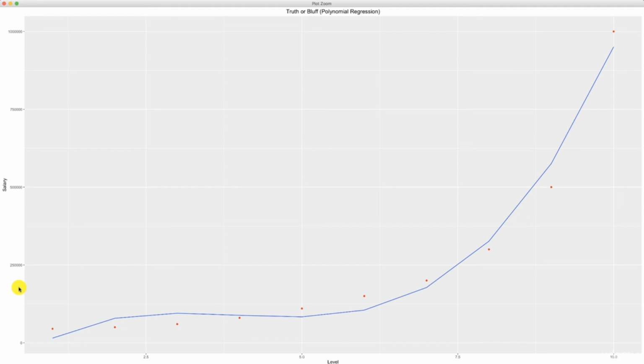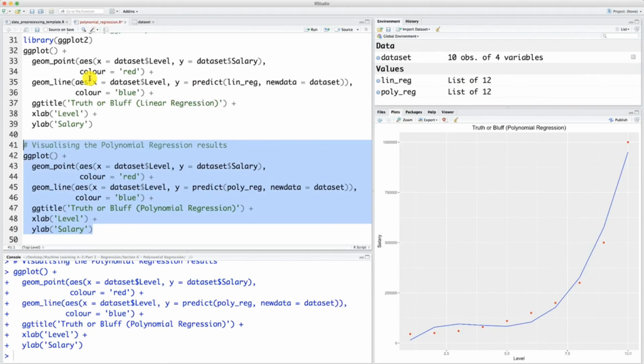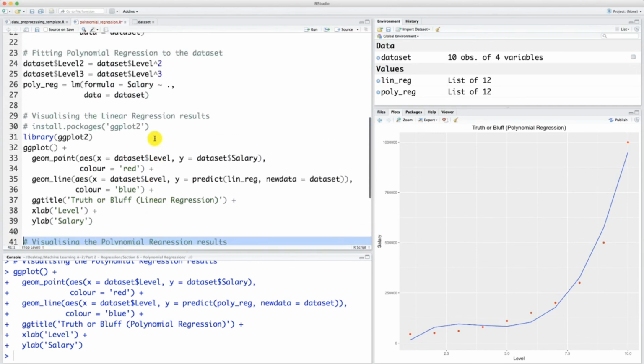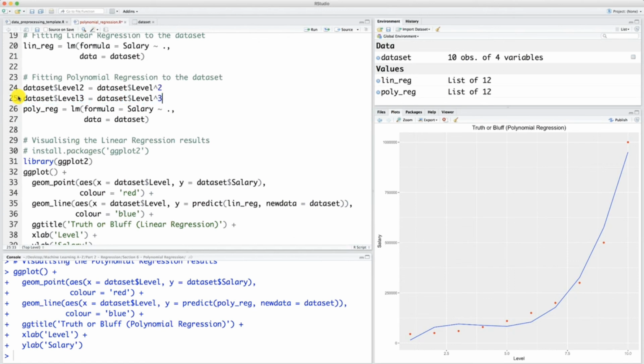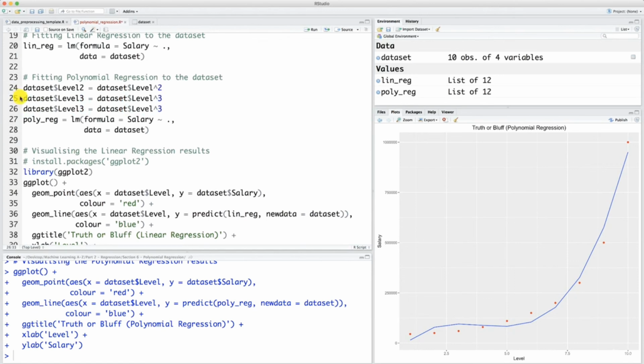And now, just for fun, let's add a new degree to see how this model can still be much improved, almost passing by all the points very accurately as we add more degrees. So let's check it out. Let's close this and let's add a new degree. Very simply, we're going to add a new degree here by copying this line, pasting it here, and adding a new column in our data set, level 4, that will correspond to our original independent variable level to the power of 4.